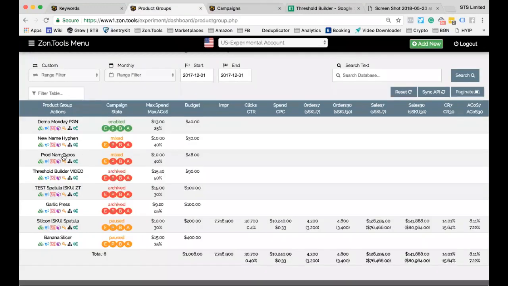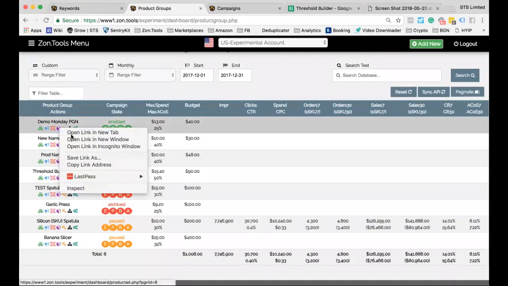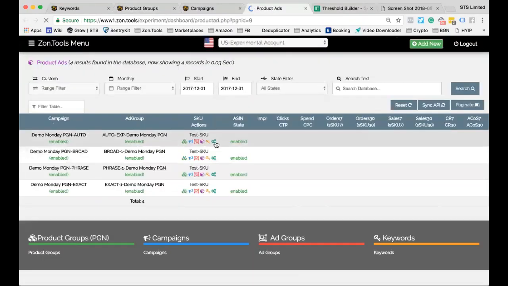And look at this one. If we go here and check the ad groups, for each campaign we created, at the moment, only 1 ad group. If you were to give us more than 1,000 keywords at once, we would have created 2 ad groups per campaign. If you were to give us more than 2,000, we would create 3 ad groups, because there is a limit of 1,000 keywords per campaign.